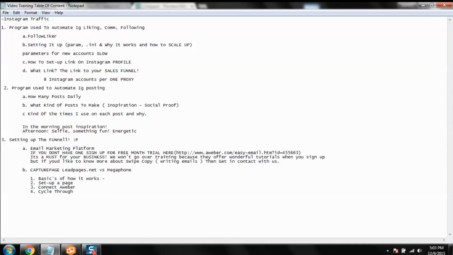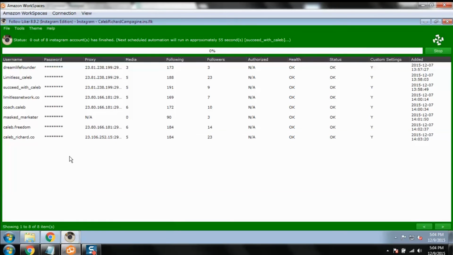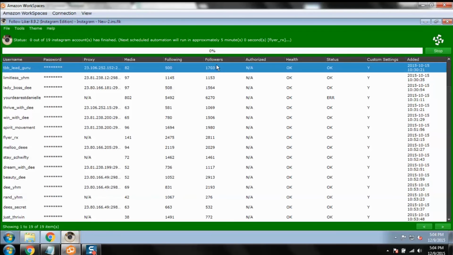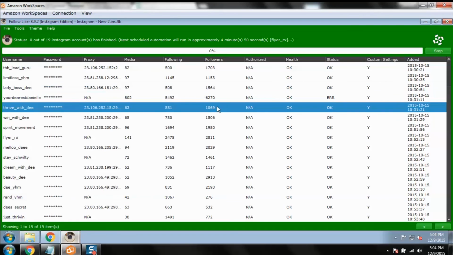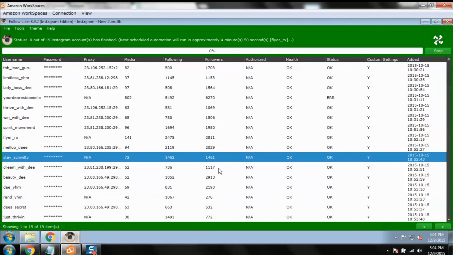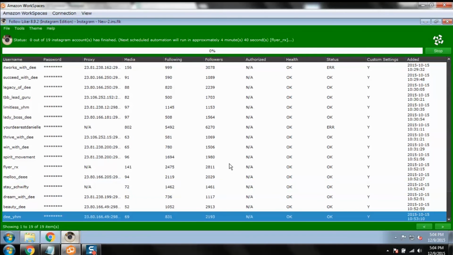And the last thing you want to do, and this is probably the most important feature of this auto poster, is because when you go here and look at this profile, guys, this is back in the follow liker. As you can see, all these followers on every account, if you added all these up, there's probably close to 20,000 right now. And 20,000 is a huge number of people to be following you.